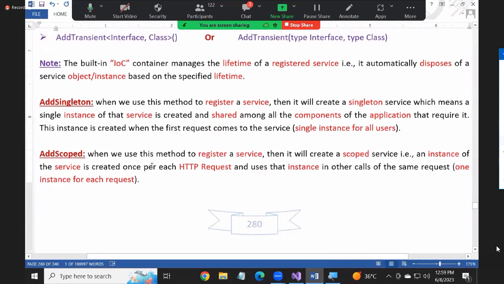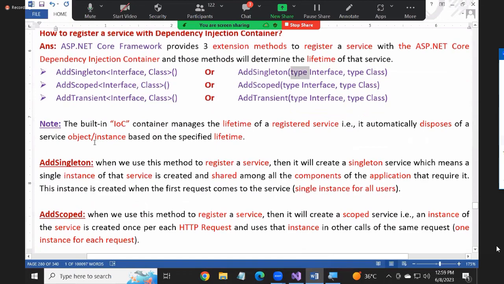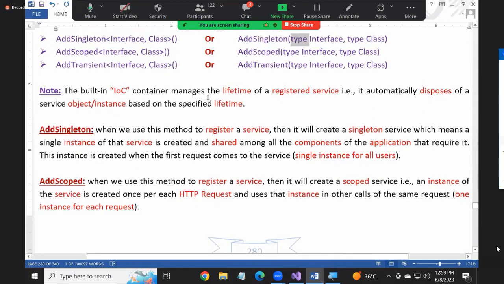The built-in IOC container manages the lifetime of a registered service automatically. That is, it automatically disposes of a service object based on the specified lifetime. You say transient: one call completed, disposed.